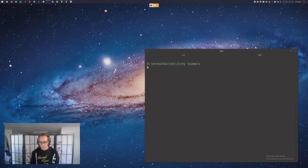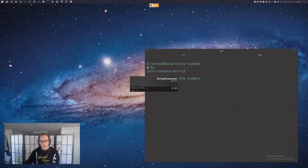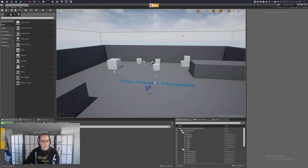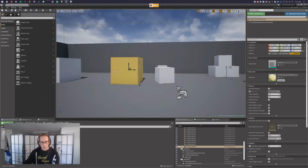So now I've already got, let me make sure I'm in the right directory. I've already got my project here. I thought I had it open already. I'll just go ahead and open it up. What I'm going to do is make one really simple change, something small, just to illustrate that when you make a small change and package it up and then push that with Butler, it's going to be much faster because it's just going to push that small update. So what do I have in mind? Okay, I'm going to do something really easy. I'm just going to copy this box, and I'm going to make it yellow. There you go. Something really obvious and visual that we can see right away.